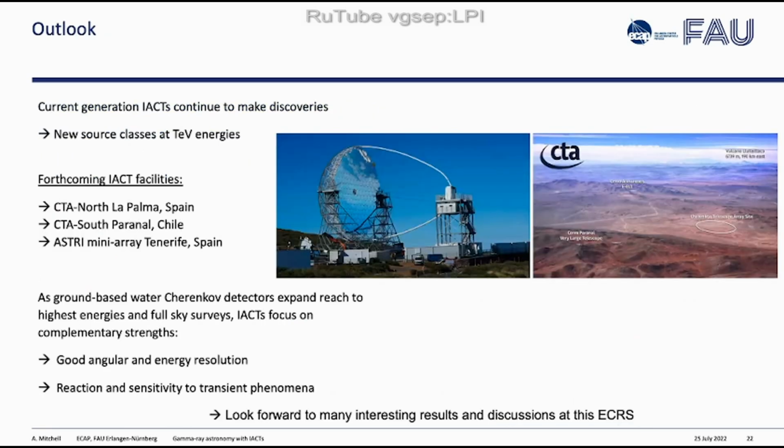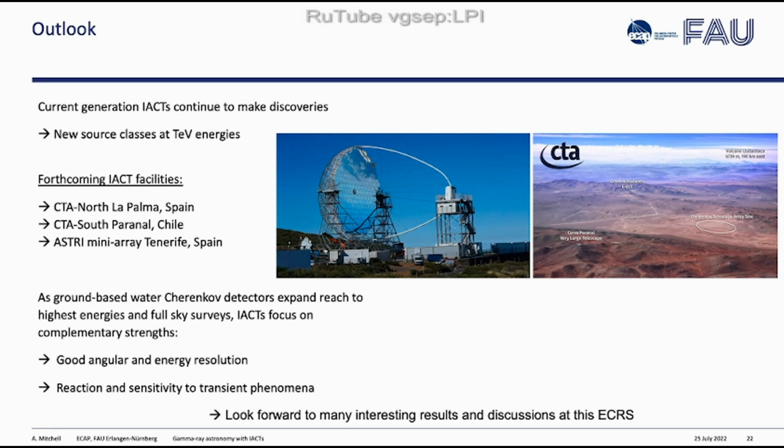So just to conclude with some outlook, what I really wanted to highlight by mainly focusing on recent results is that even though it's been over a decade of operation and coming into 2 decades for the current generation of IACTs, discoveries continue to be made. And this includes even new source classes occurring at TeV energies.